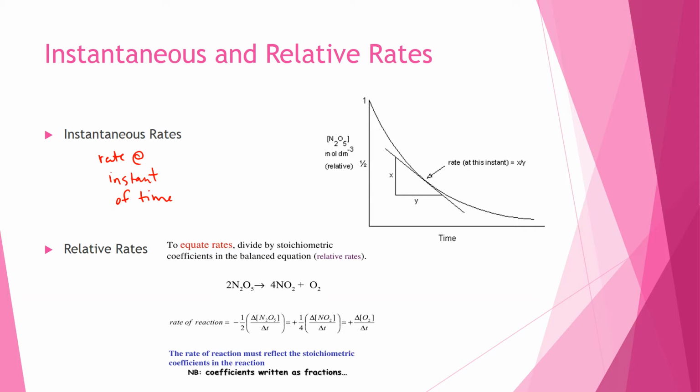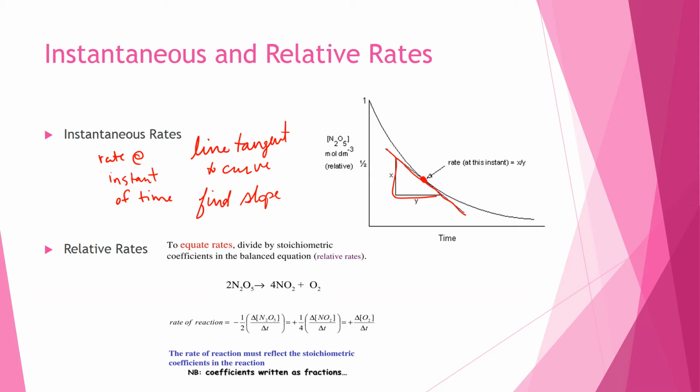And so I have here a concentration versus time curve. And you see how it's a curve. So what if I wanted to know the rate at that particular time right here? Well, what I would do is I would draw a line tangent to the curve. And from that line tangent to the curve, I can find my slope, which is rise over run. And that slope is my instantaneous rate.